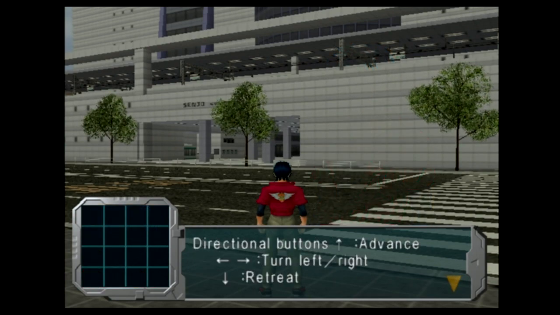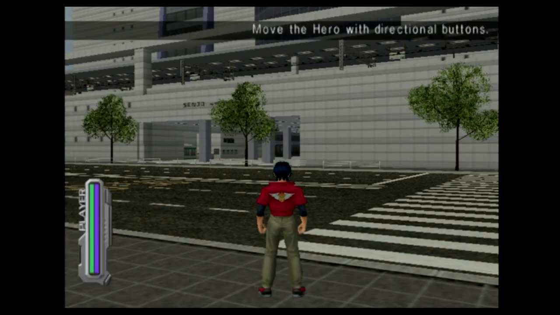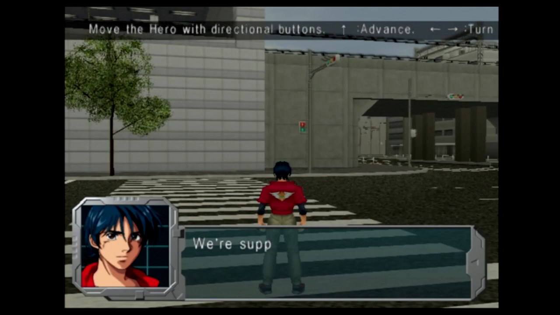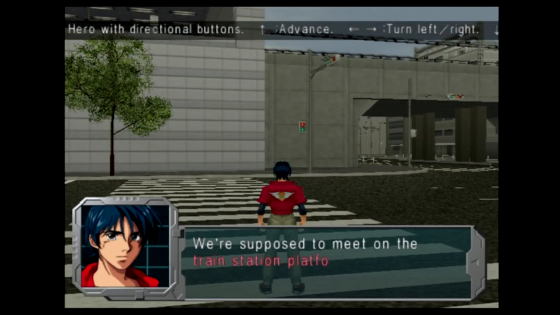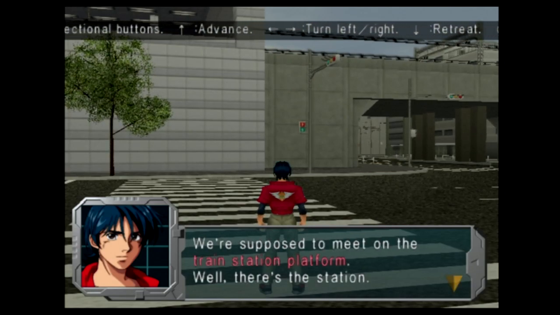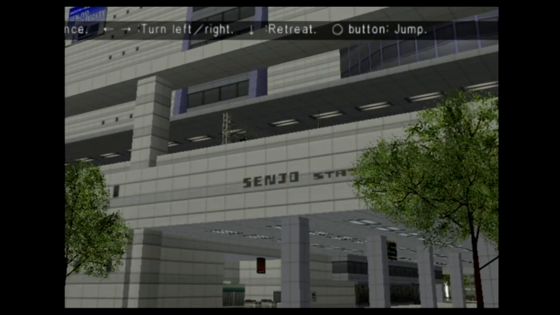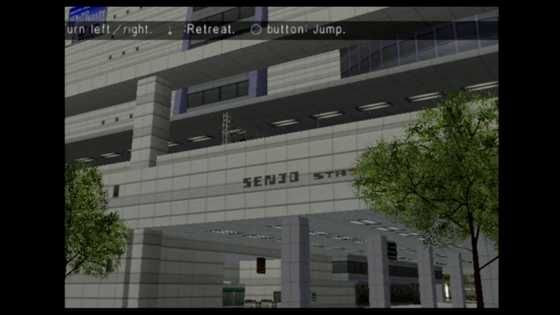Directional buttons, okay, yes. Hero moving. We're supposed to meet on the train station platform. Well, there's the station. Senjo Station. Very good.